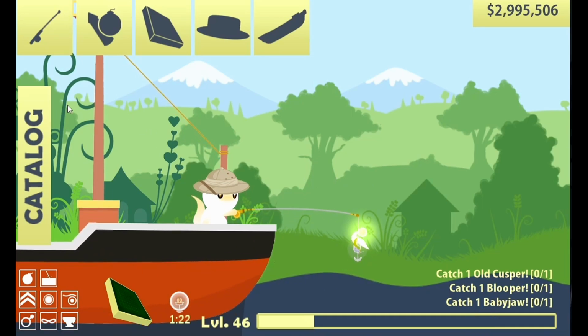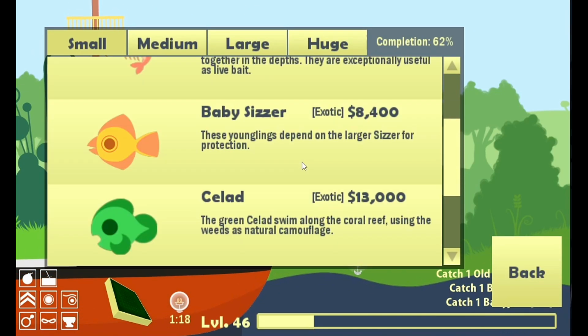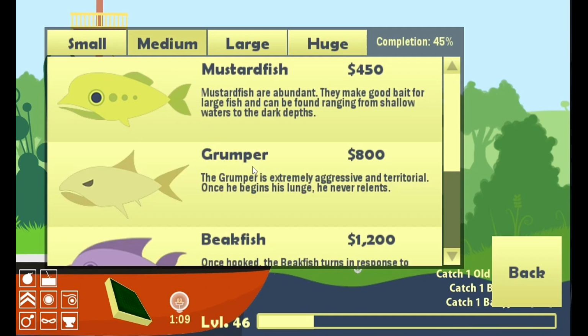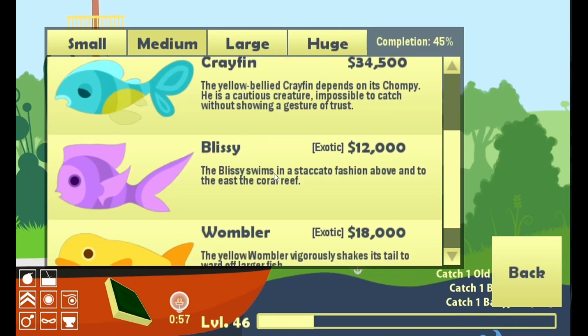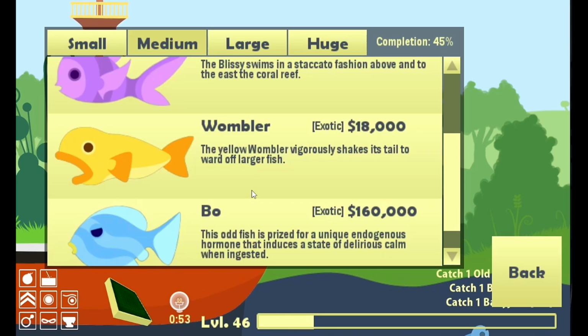Guys, come back! I didn't finish my catalog! Okay, what did we catch today? We caught a Skiggle! Skiggle live in the basin east of the coral reef. Okay, medium fishes then. Blissy! The Blissy swim in a staccato fashion about and to the east of the coral reef.